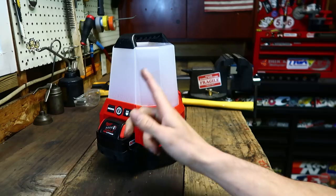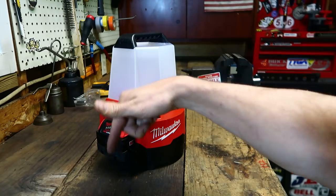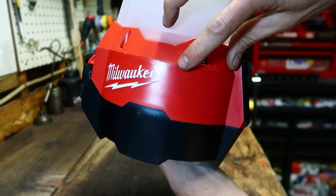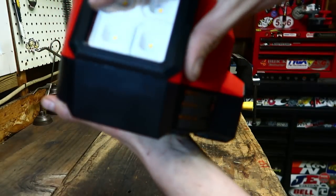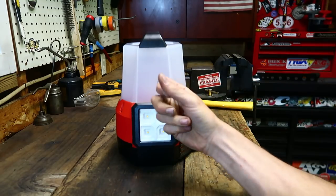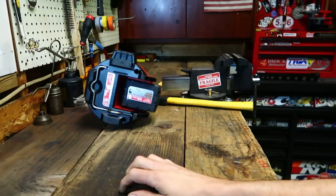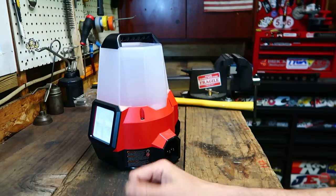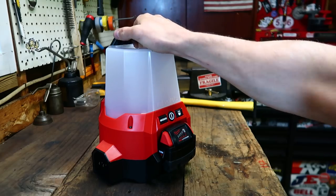I kicked it off the back of the lift — the base is about four foot off the ground — right before this video. I was like, oh no, I just broke this thing before I even got a chance to review it. Well, no. It fell a couple feet, hit one of the steps, and shot across the floor like 15 feet. I got some scuff marks, scratched up the Milwaukee logo a little bit, and the floodlight bezel got some scratches. But it took a pretty violent tumble, and I remembered this is high-impact polycarbonate plastic, so it's going to take some tumbles. I really don't think there are going to be too many issues with actually breaking it.